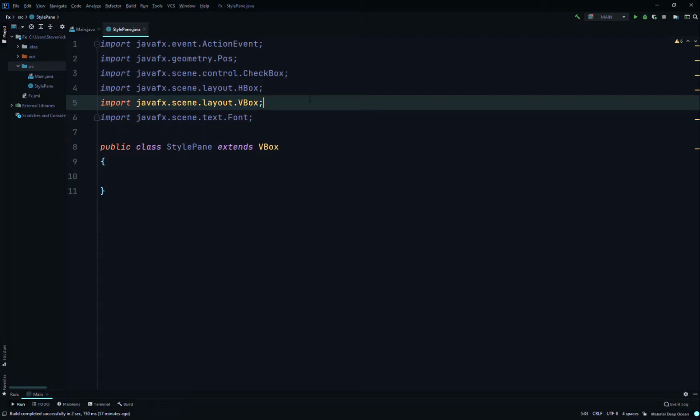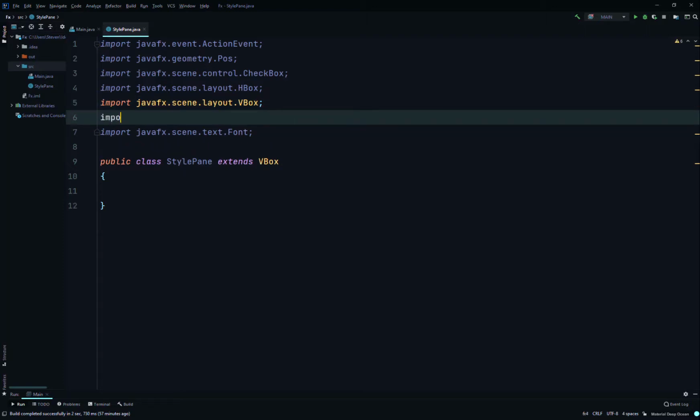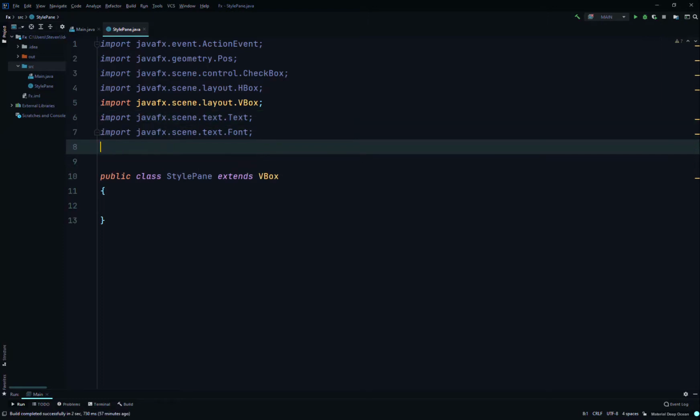So we'll just do text.text, so import JavaFX.scene.text.text. We did text.font.